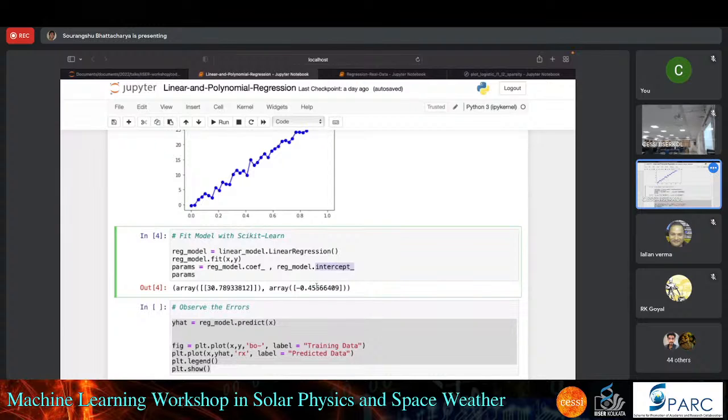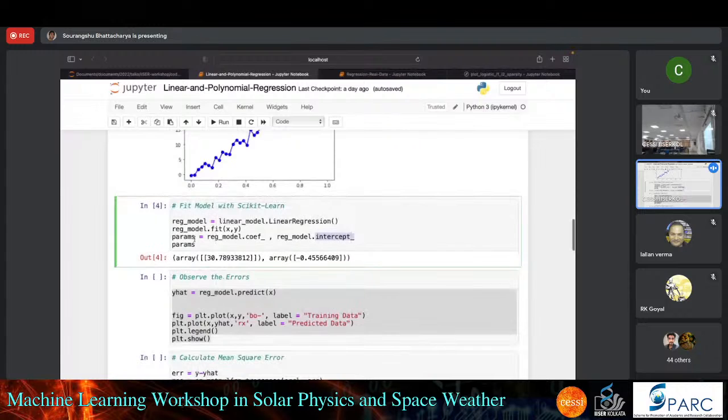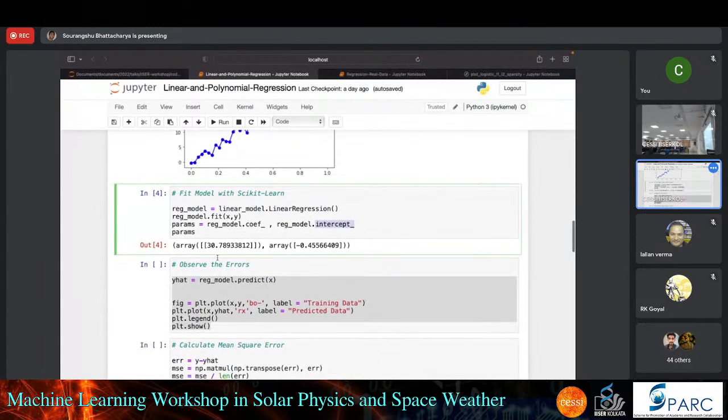There's not much intercept, the intercept value is just minus 0.4. And the coefficient value is about 30.7 or something, very close to how we generated the data. So it is able to satisfactorily learn it.